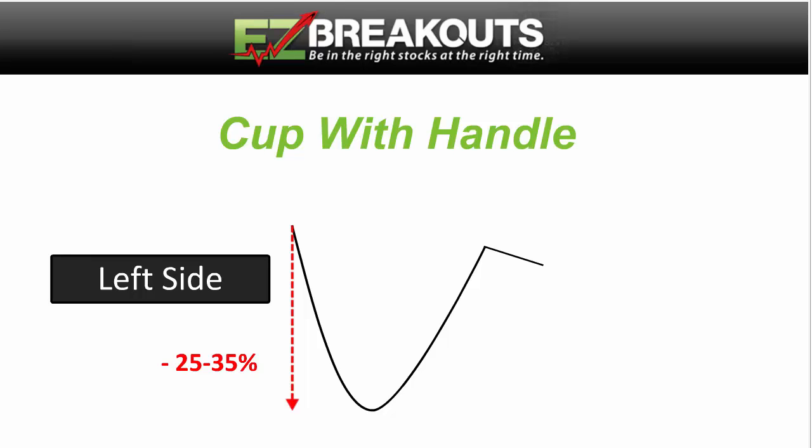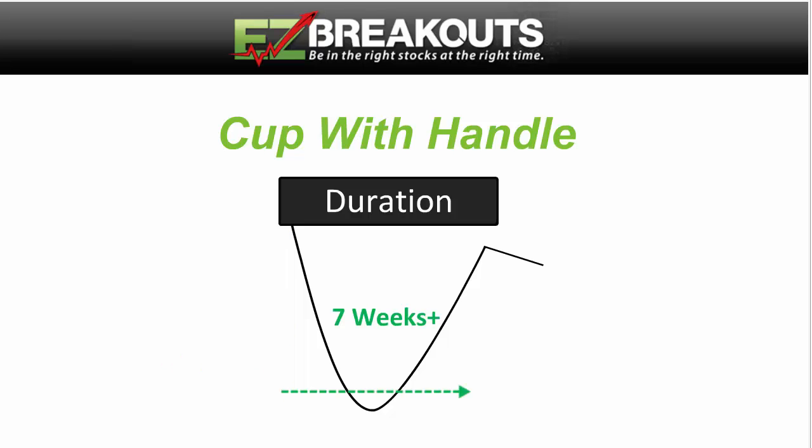So when we look at the percentages here, we like this to be a little bit more well-contained, like 25, 35%. That way it doesn't take a lot of buying power to get it back up to the original spot. You won't have people saying, hey, I just made 100% in 5 or 6 weeks, I'm going to sell that and lock it in, which would cause supply to come in on your stock. And that's something we actually don't want to have happen. So 25, 35% deep. Normally, we'd like to see them form at least 7 weeks. This is a very important distinction, because some people might say, hey, I see a cup and handle, and they're looking at a 5-minute chart. And it's like, okay, yes, it's a cup and handle.